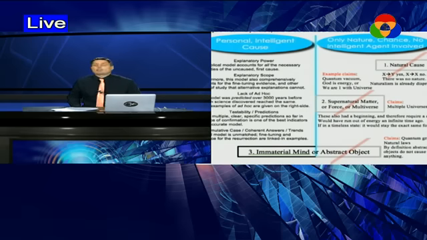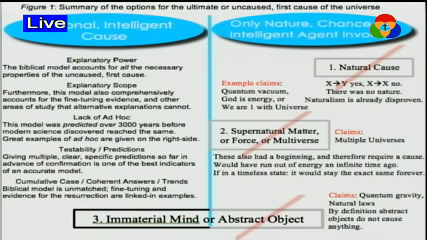A quantum vacuum. What they say is, well, the universe emerged out of a quantum vacuum. But the problem is, a vacuum is part of space. It's not nothing. A vacuum is just like, you picture the emptiest part of space where you're not seeing any matter in there. But that vacuum is still part of the space-time continuum that was created. So it cannot be the cause, it's part of what was created, that nature. So natural causes are out. They're not an option. They have a fatal flaw there.